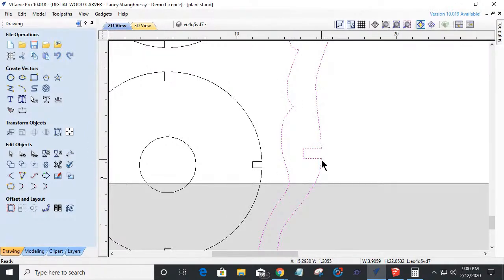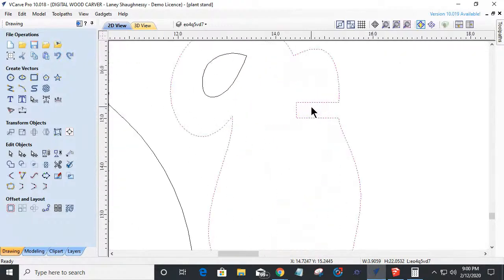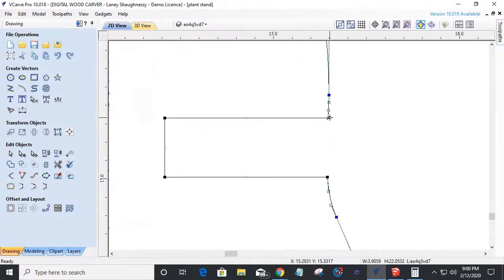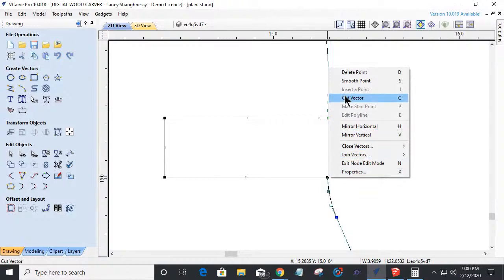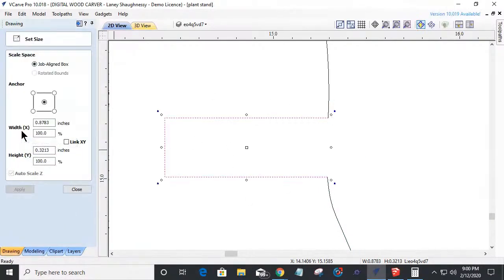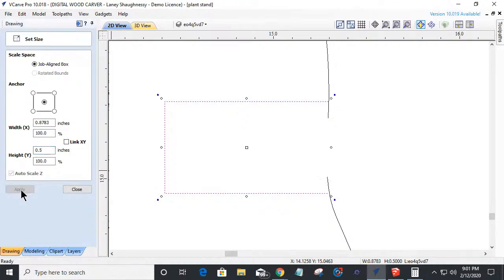So the only thing on this one, we just have to cut these notches loose, widen them up, and then reattach them and make sure that they reattach in a nice looking place. I try to keep them centered. So basically, once again, if I was doing the top one, I would cut the vector on that corner, cut the vector there. On this part that's selected, I'd come into my size tool, again change it to 0.5. I would caliper my parts to make sure they are 0.5. They could be 0.4937. I want a pretty nice fit, but I would widen them up.